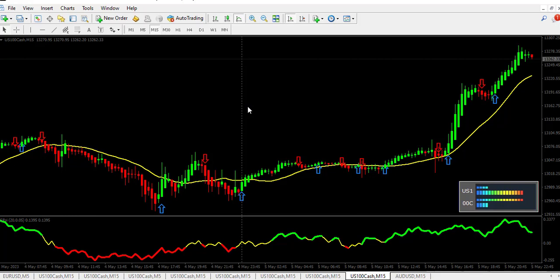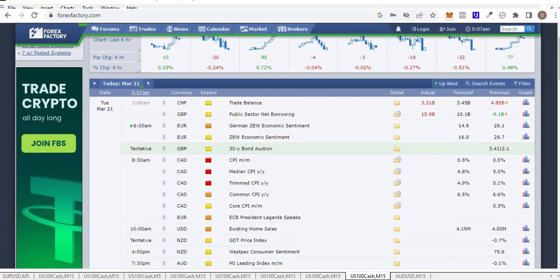Before you take any trade, please do check Forex Factory and see if the pairs you want to trade do not have news at that particular moment, and make sure you stay away 30 minutes before the news and 30 minutes after. And better still, you can stay away from the pair for that particular day, since you have another option to pick from. This particular strategy can be used on any pairs.